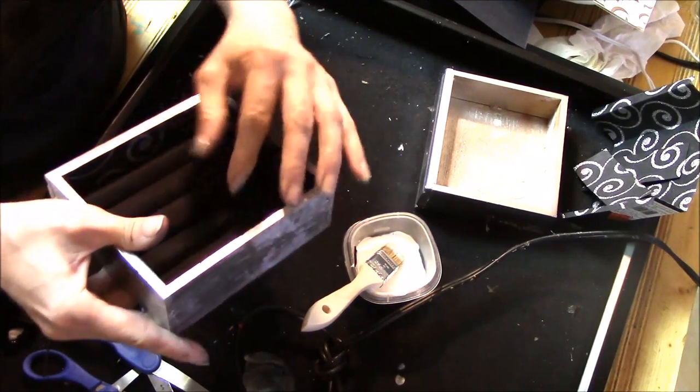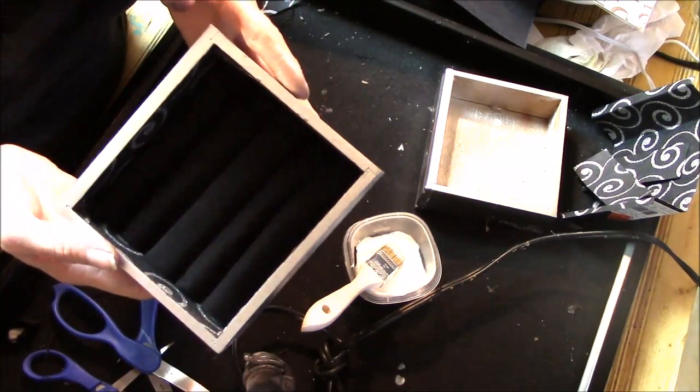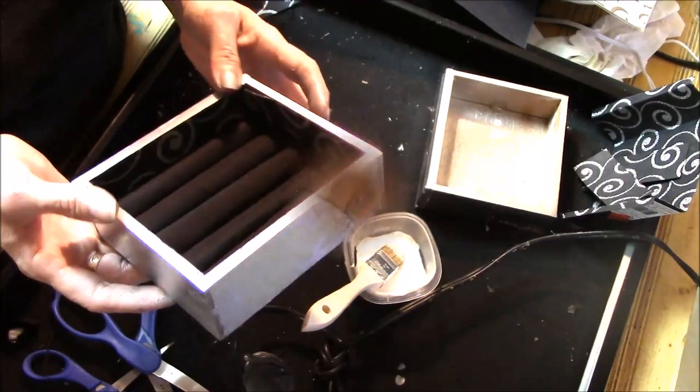So I'm gonna go ahead and glue these down with the handy dandy glue gun and move on to the next door.